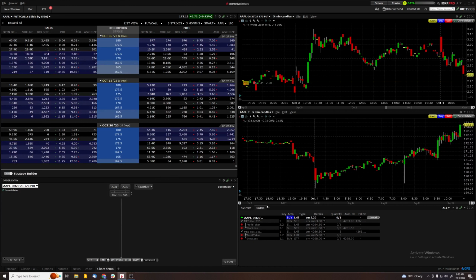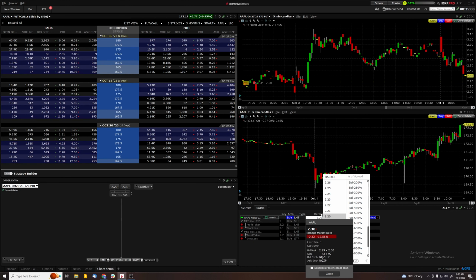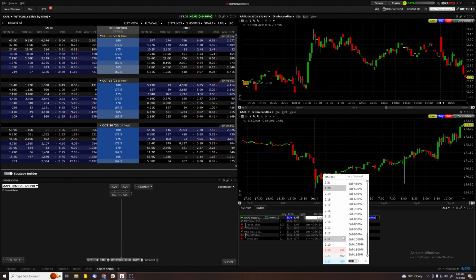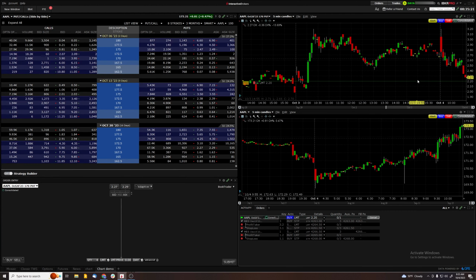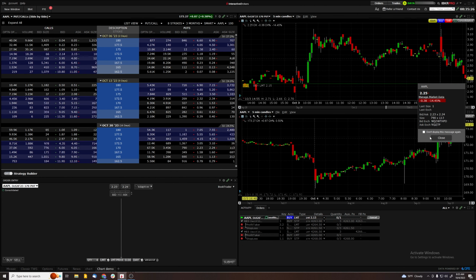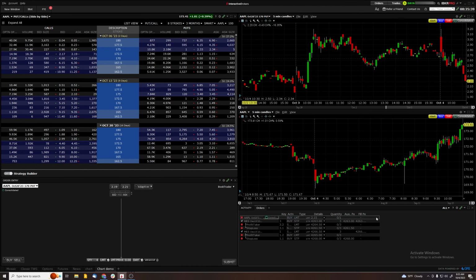Now you can see that shows up right here in your open orders. I can change the limit, I can change the price right here, and it's going to show me all that information, what the bid and ask is. I'd better cancel this soon because that price is coming down. You can also change it up here on the chart. That line is going to come up, and you can grab that line and pull it around. Be careful and play around with this a little bit. I find on a laptop, sometimes the trackpad can be really touchy and you can accidentally push this. If you push this right through, that'll execute that order. So, order cancelled.